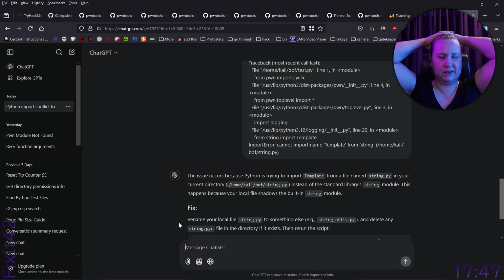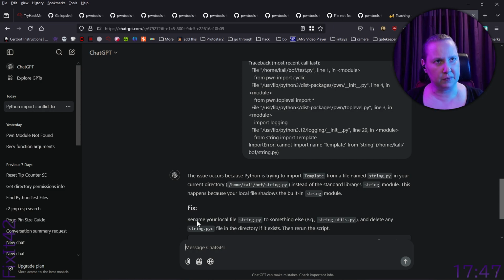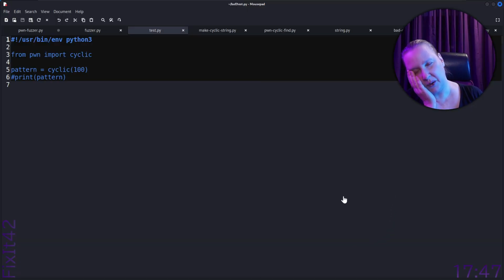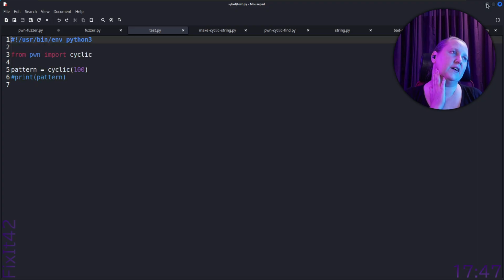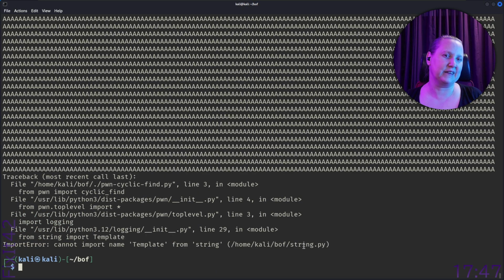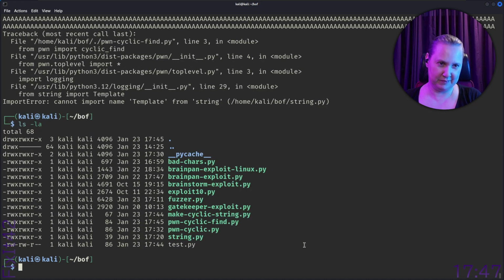What? But it's not called string.py. Do I have a string.py? I do. So many errors. Oh, I know why now. Thank you, ChatGPT. I don't have a brain. How many times did I get this error before? At least 2. So I have a file called string.py here.